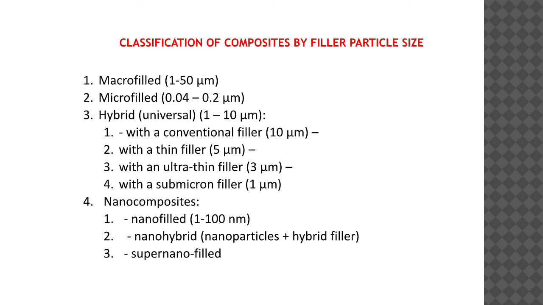And the latest invention in composites are nanocomposites, which have particles of size of nanometer, and nanofilled composites have particles of size 1 to 100 nanometers. Nanohybrid composites have particles like 1 to 100 nanometers and a hybrid layer. And super nanofilled composites have a particle size of less than 50 nanometers.